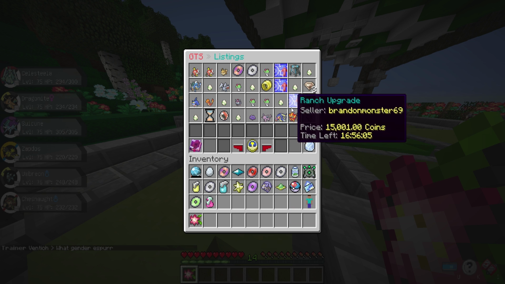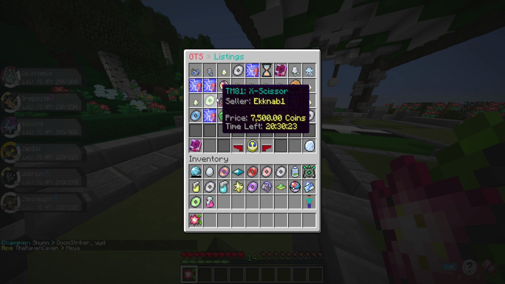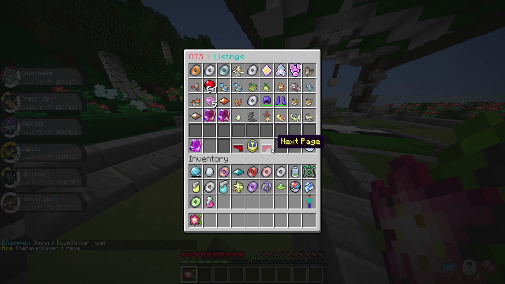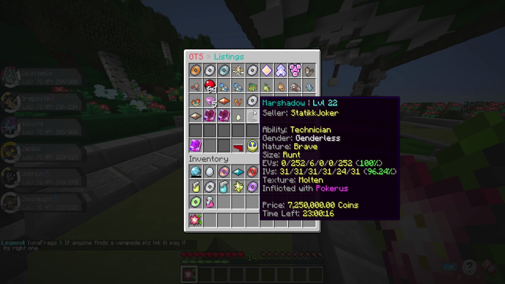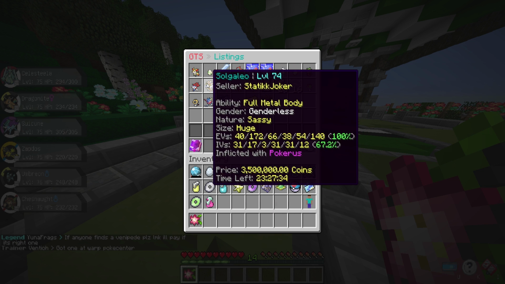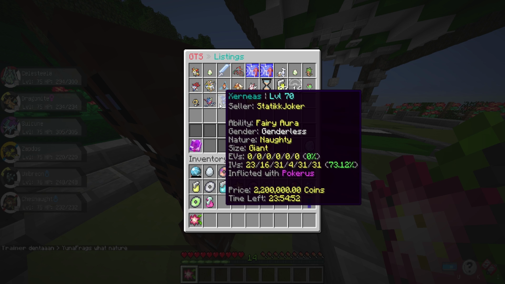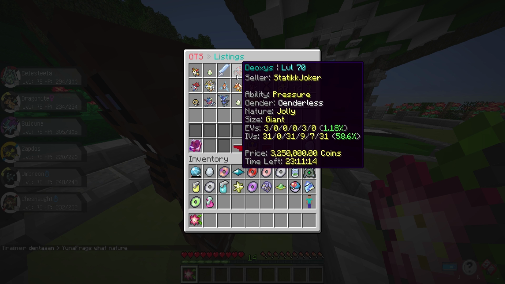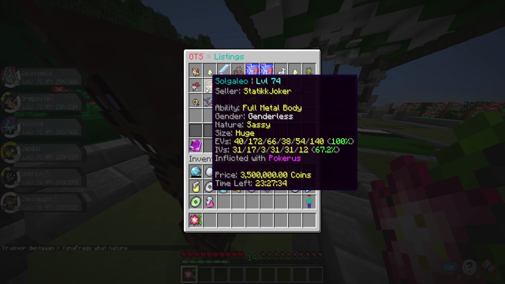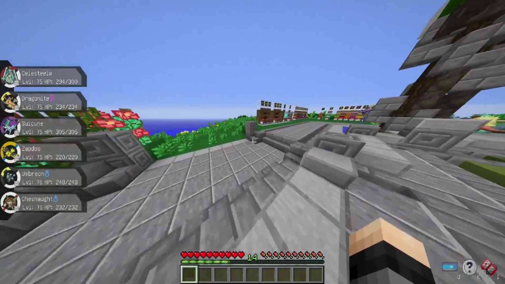All right, so is there any other cheaper legendaries? I don't see pretty much anything in here that's under 3 mil, which I don't necessarily want to spend on a random legendary. Ooh, wow, 7.25 mil. Okay, fair enough for a Marshadow. Well, the cheapest legendary we can get is probably this Xerneas for 2.2 million coins, 73%. Definitely not worthwhile. This guy's 3.25 million. This guy's 3.5 million. I'm sure I could get cheaper if I just asked other players, but I don't really want to take that route.